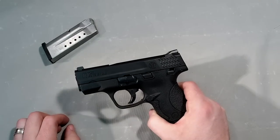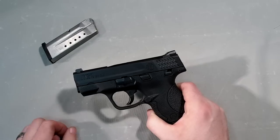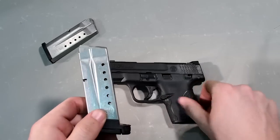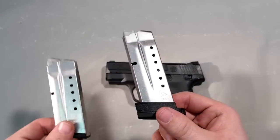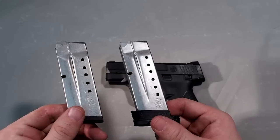Use cases, again, you can train with this pistol. If you're wanting to do something a little smaller, like plinking, fun, survival, zombies. I don't know if I'd use this for zombies just because of the limited magazine capacity. And I don't know if I went over that, but extended is 8. The flush fitting is 7, so just something to keep in mind.